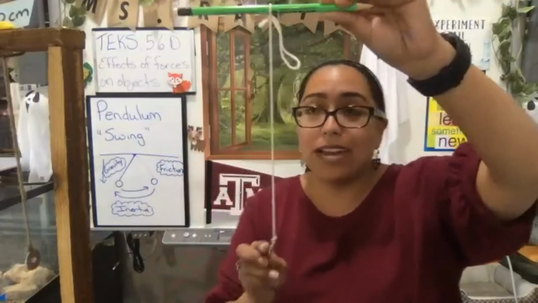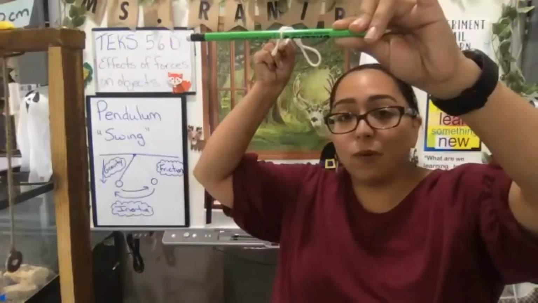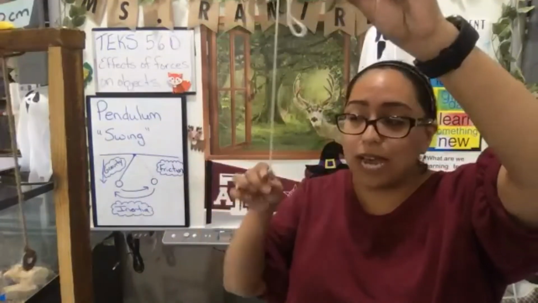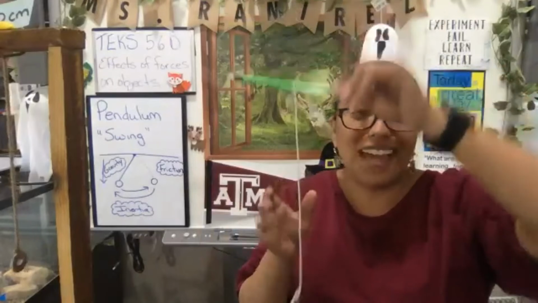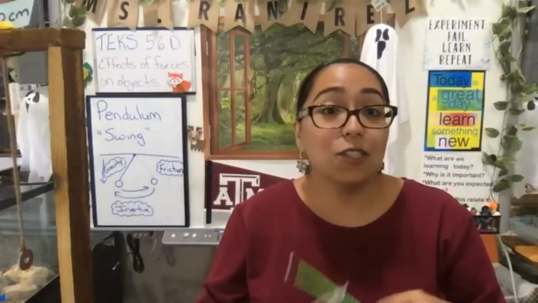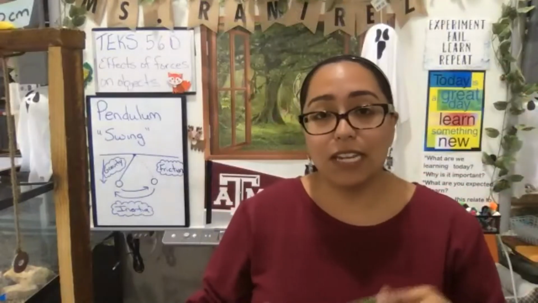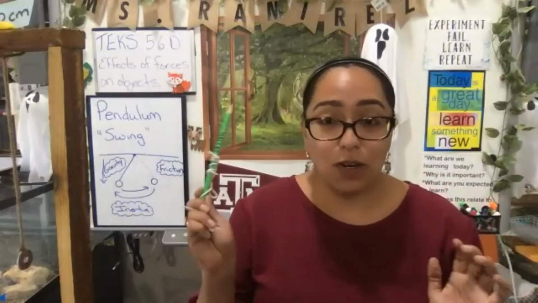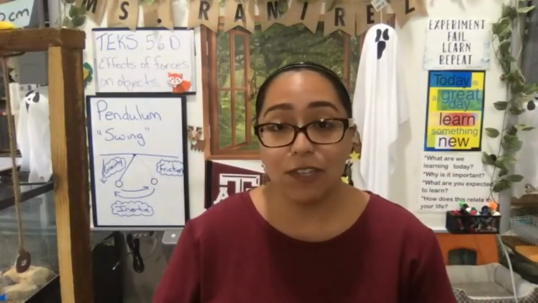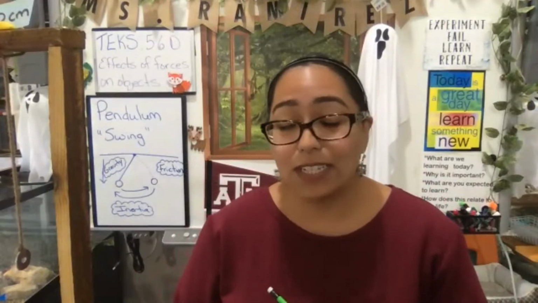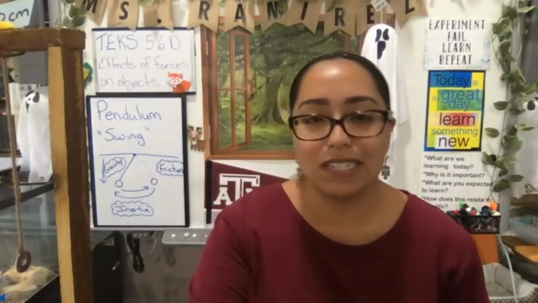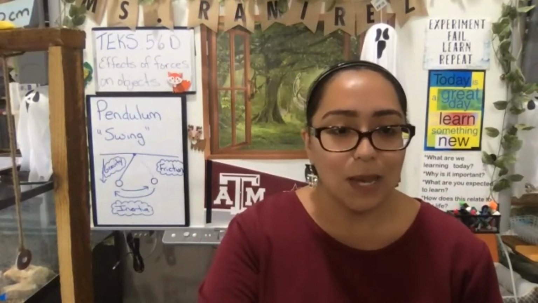Also think about, well, what happens if I drop it from way up here versus what happens if I drop it from further down? How does that impact the swinging motion of a pendulum? So again, go home or at school and try your own pendulum experiment. That's all I have for you guys for motions that affect swinging objects. We're going to give it back to Dr. Gorman to answer any questions.